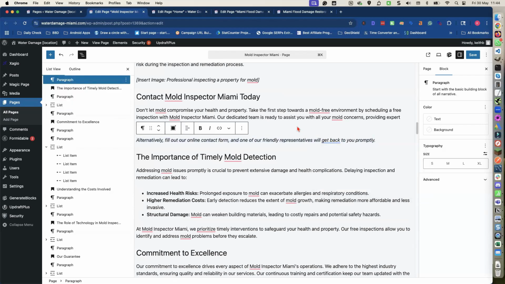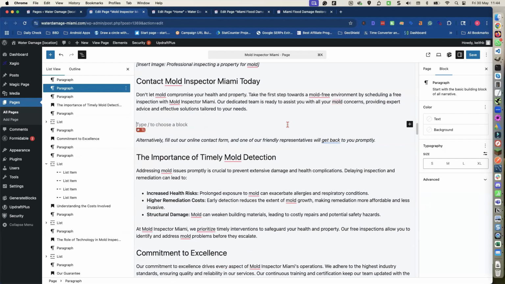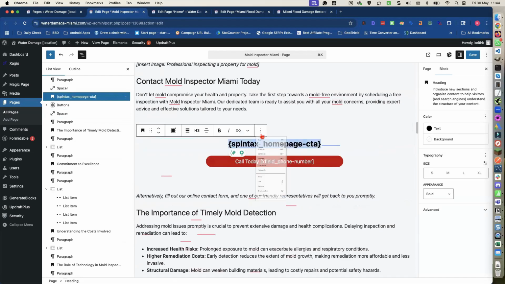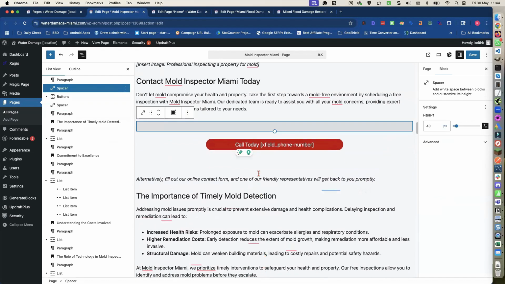Let's put the button in here. Well, I'm going to check that lot out. We've already got it there. Let's take that space out as well.